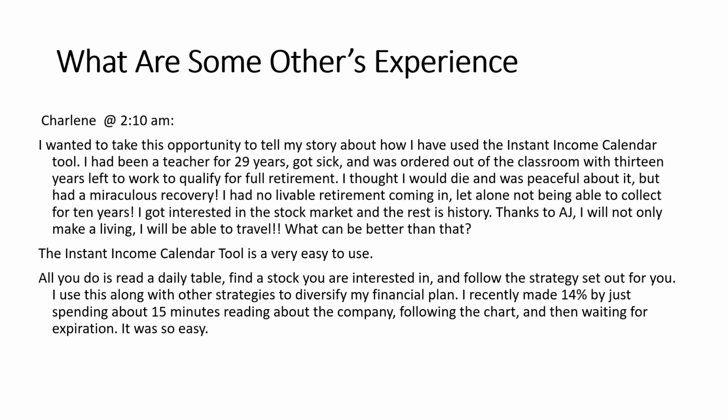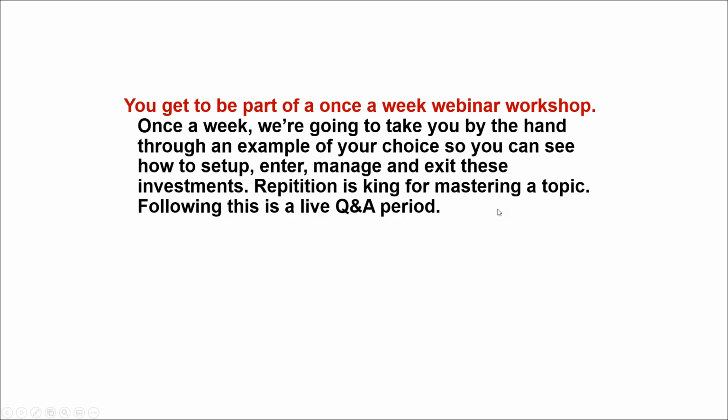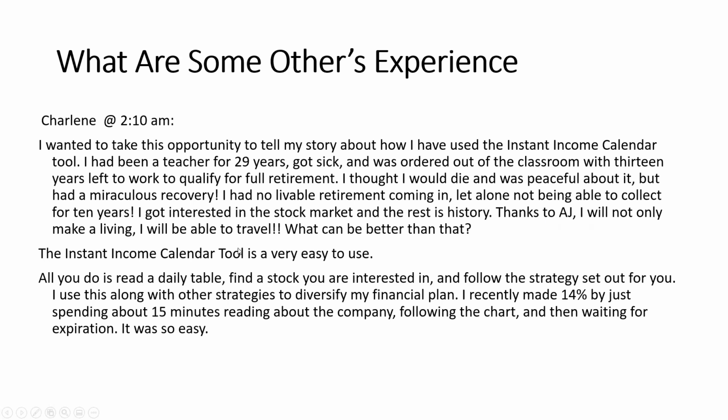So kind of like this situation now, she was stuck at home, basically disabled. She was brought to her knees by chemo and radiation. And she took the time when she was stuck in front of the bed. She got interested in the stock market, and the rest is history thanks to AJ. Oops. I will not only make a living, I'll be able to travel. What can be better than that?